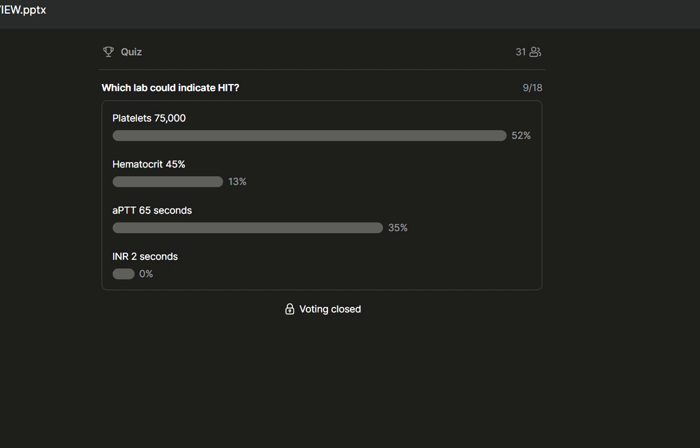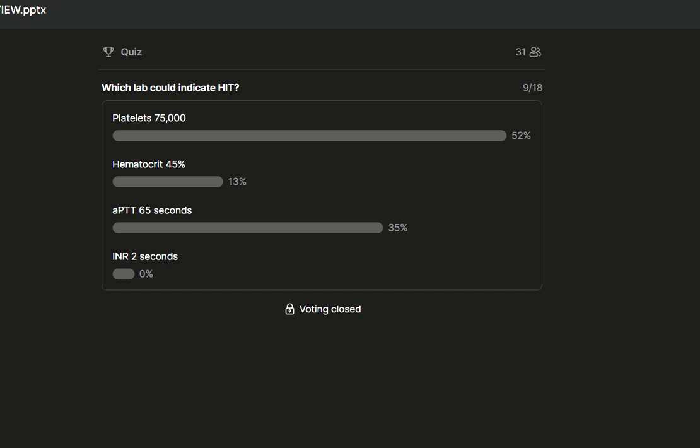Cool. All right, so I'm liking where my majority split is here. Which lab can indicate HIT? The H stands for heparin, which is why I'm assuming 35% of you chose the APTT because you thought heparin, but the other two letters matter. HIT stands for heparin-induced thrombocytopenia, meaning heparin caused the body to wipe out the platelets. So if I want to determine if they have HIT, what lab would I watch? Platelets. The platelet count, the CBC, which is going to include my platelet count.